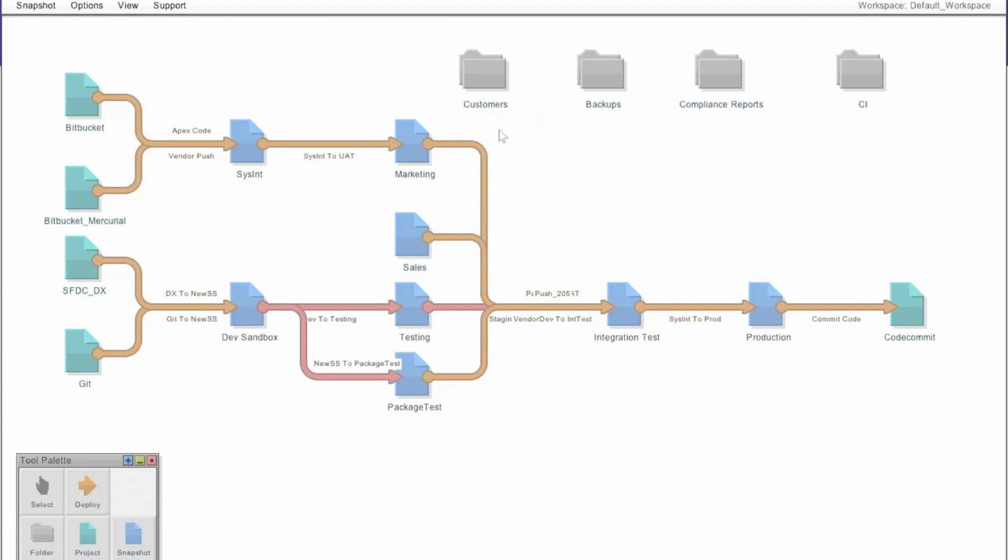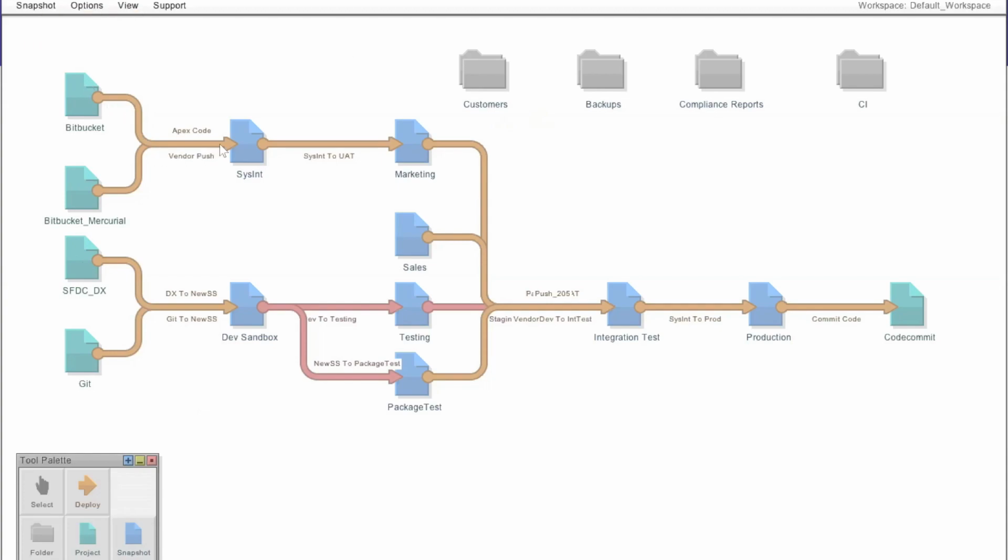And just to orient you to what you're seeing, blue icons are connections to Salesforce Orgs. So that could be any kind of org: production, sandbox, developer, Salesforce DX, doesn't really matter. These green icons are connections to code repositories. So we could connect to any type of Git, any flavor of Git, and you could both push and pull metadata between orgs and repos. So if you have developers putting releases into a Git repo, we can work with those as well.